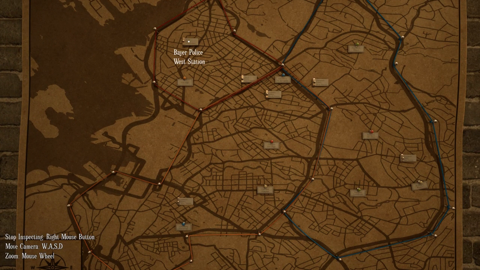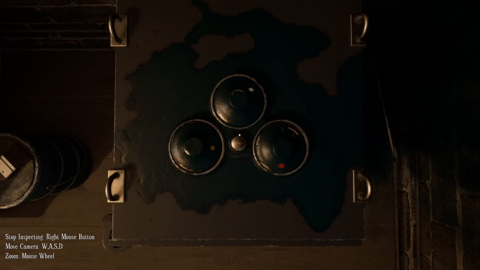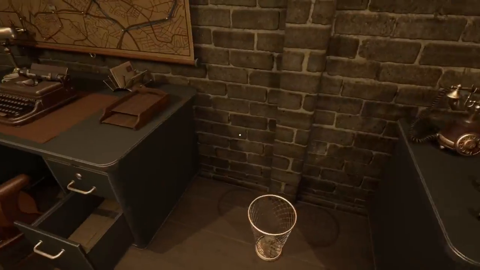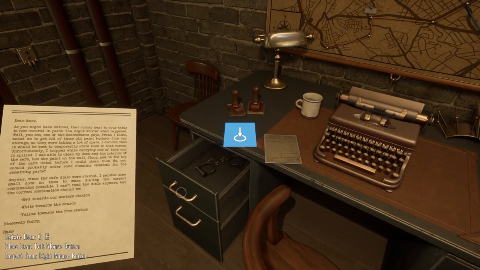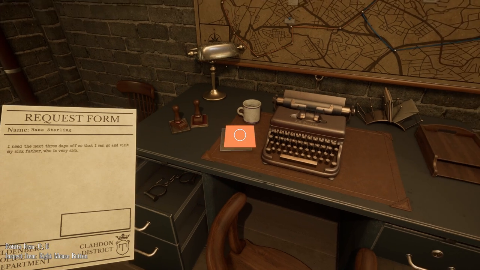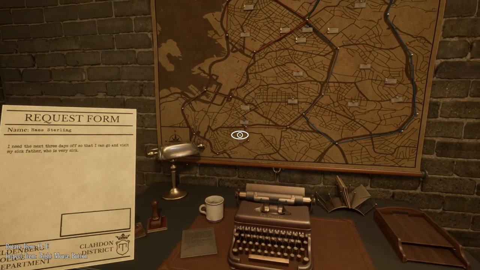Oh, wait. Wait, there's 2 west station. Maybe like 12? Oh, that's church. I'm confused, dude. I'm confused. Eldenburg Police Department. Let's find Eldenburg.